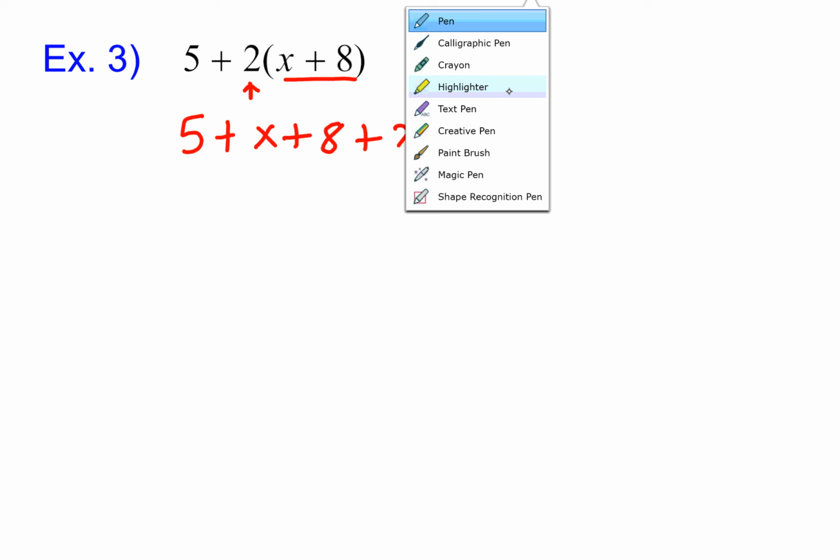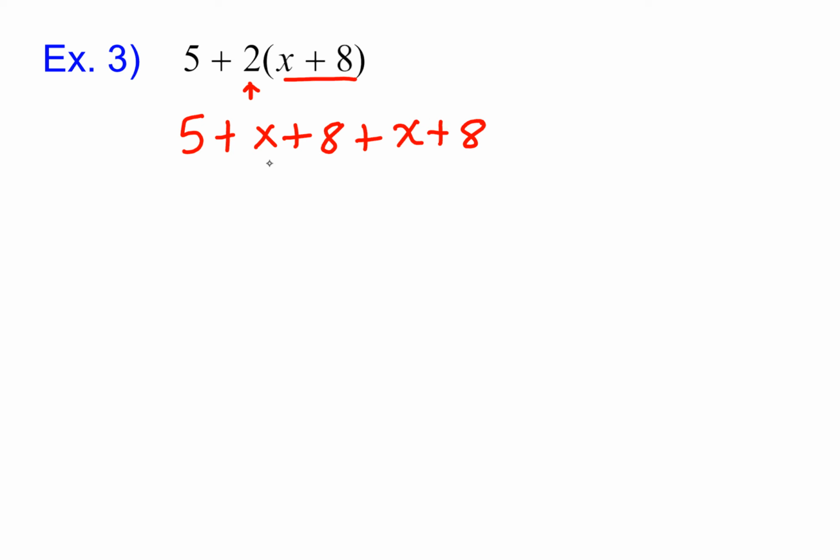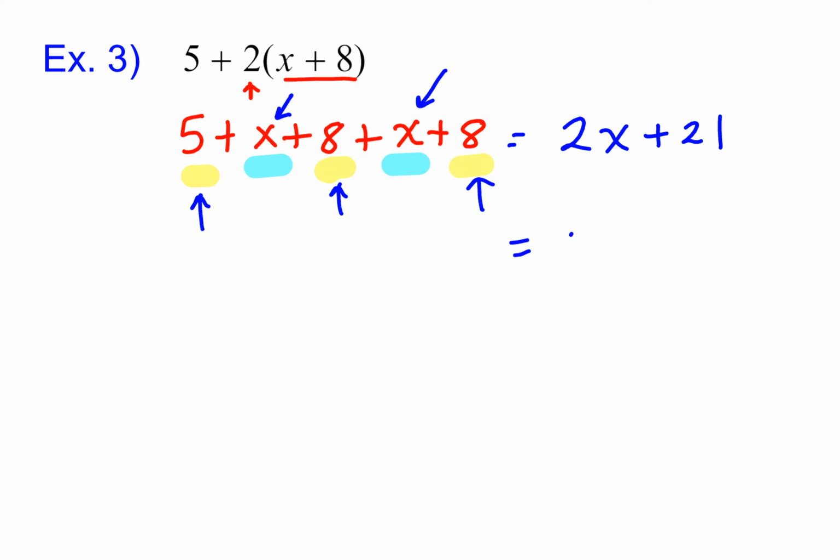So when I take a look at this, bring my highlighter out again, we know that the x's are going to go together, and we know that the numbers are going to go together. So we're going to keep things separate. If we look at the x's, we see here that there's 1x, there's 2x's. So this would be the same as 2x. And then we take a look at the numbers, 5 plus 8 plus 8, and that would give us 21. So we would write plus 21. Once again, you could have written it the other way, the 21 first, and then the 2x afterwards. I have one more example we're going to take a look at, and then this video will be over.